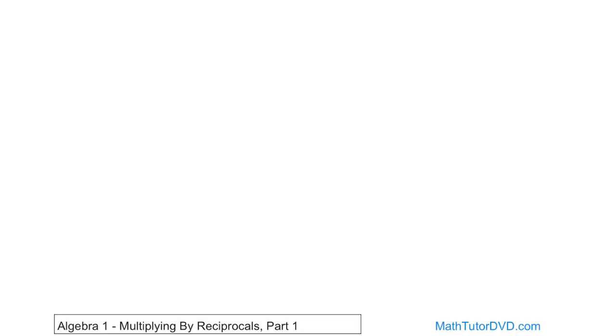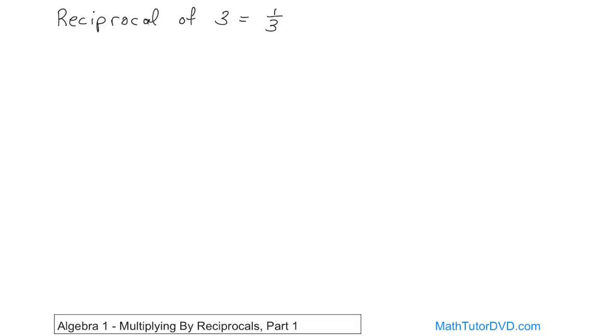So it's one of those topics along the way that's important, but mostly because it helps us understand division later on. So we have this concept called a reciprocal. The way you spell that is R-E-C-I-P-R-O-C-A-L. The reciprocal of the number 3 is 1/3. Basically, if you have a whole number and you're trying to take the reciprocal of it, you just stick it on the bottom of the fraction, and it's 1/3.